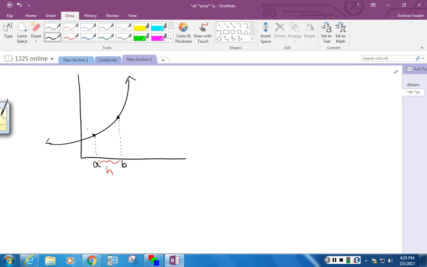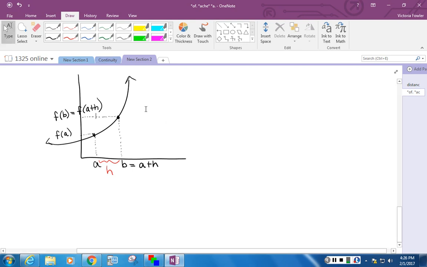And if I want to figure out how to denote the y value, with function notation, this y value is f of A, and this y value, well, I can call it f of B, but B is the same thing as A moved over a distance of h, right? I've moved over h. And so I can call this not just f of b, but I can call it f of a plus h. So these things are interchangeable as I've written them.